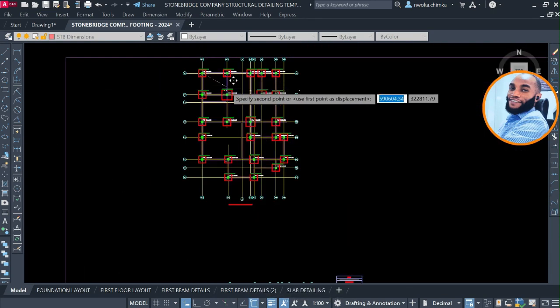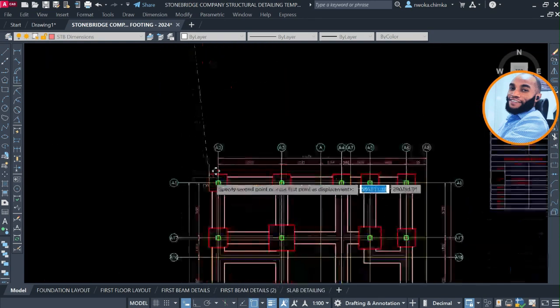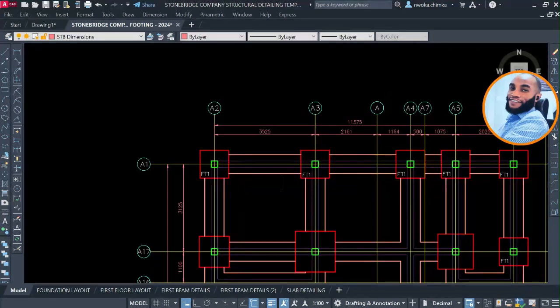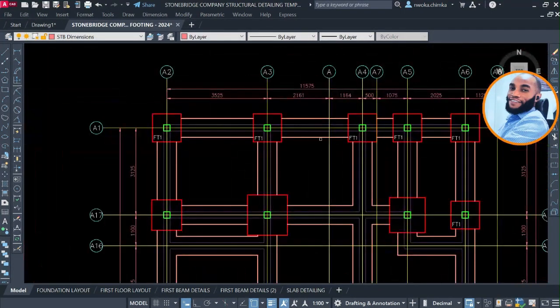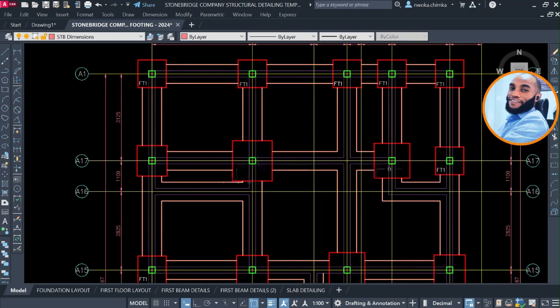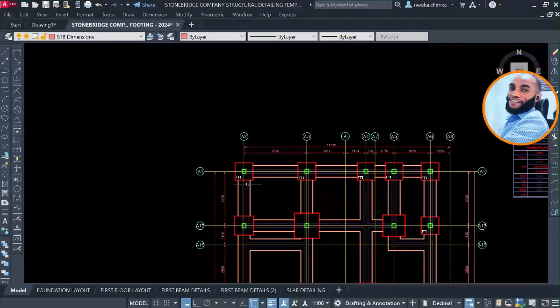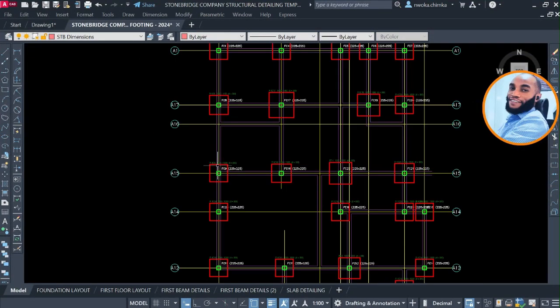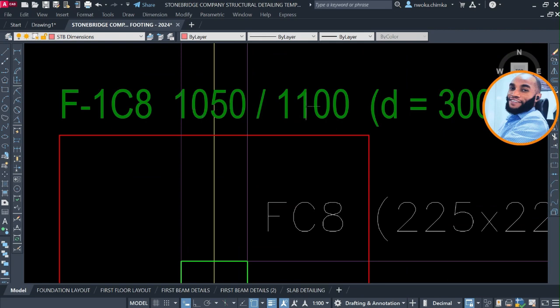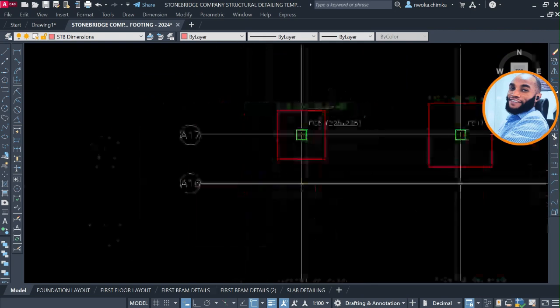Okay, up to this, I'll now move it to this very place here and paste it here. So we have just transferred what we have just named to this other side here. I'll quickly do the same thing for this other size here, which is 1050 by 1x1. So I'll call that one type 2.